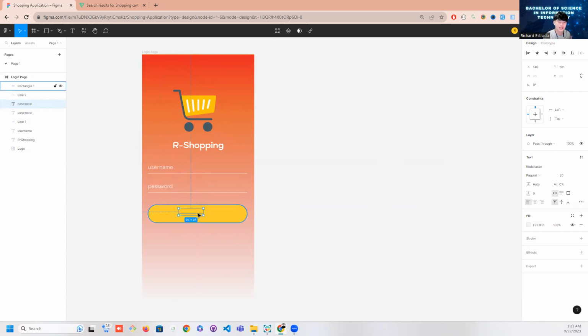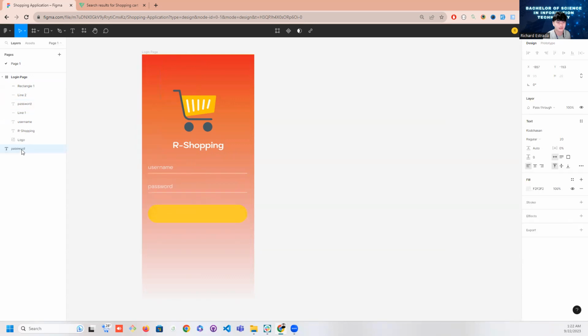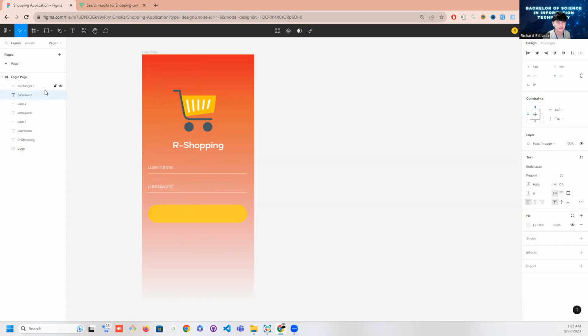So what I just did is just click on this one, then Control C, Control D. Okay? So nawala siya. In order for you to show it, just have it like after your rectangle. You can do it like that, and then we'll name it as your login.